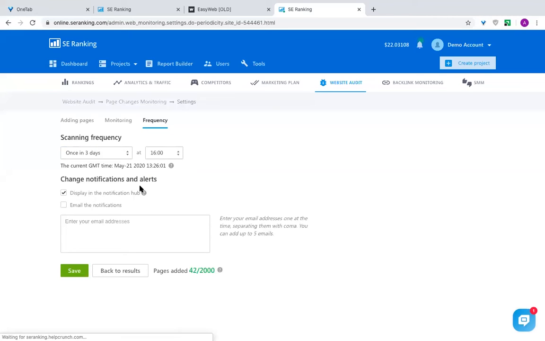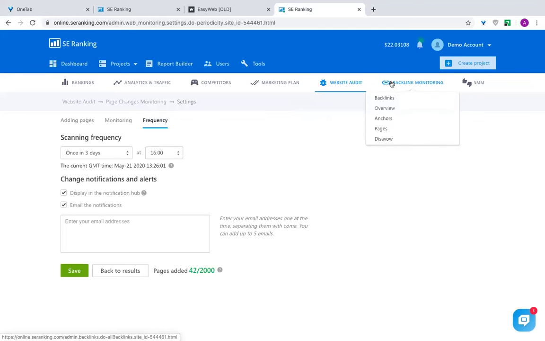You can get notified right over here near the bell icon, which is our notification hub, or you can add up to 5 emails, and they will get notified as soon as the report has been completed. Now, besides doing on-page optimization, which includes fixing all the technical errors and so on, you probably also have to work with the off-page elements of your client's website.